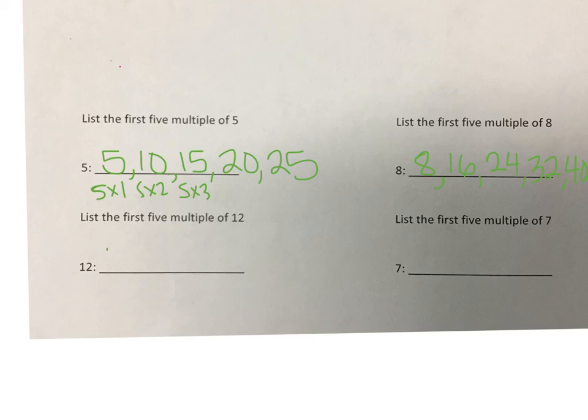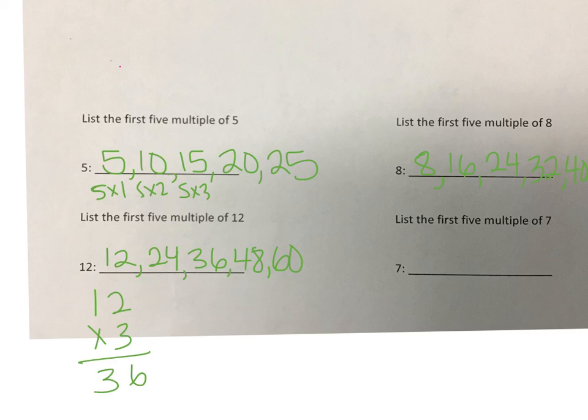So here we go. We're always going to start with our first number. So we have 12. 12 times 2 is 24, 36, 48, and then 60. Again, if you're not sure of that, so let's say I knew 12 times 1 and 12 times 2. Just do 12 times 3 and multiply it out. Make sure you know it. And then do 12 times 4. Get 48. And then 12 times 5. 5 times 2 is 10. 5 times 1 plus 1 is 60. Just write it out then, no problem.